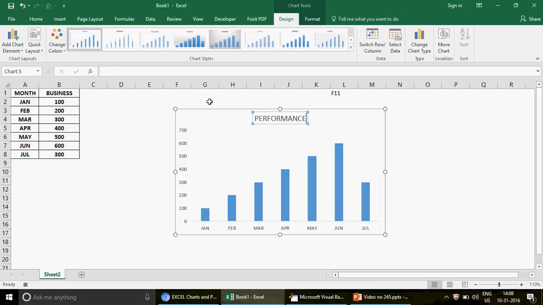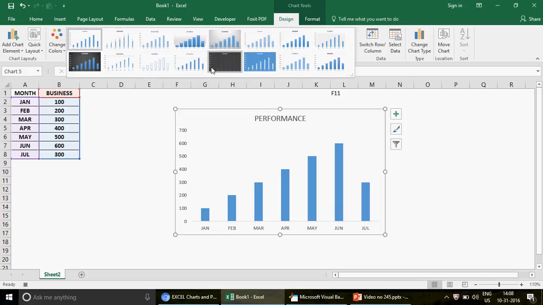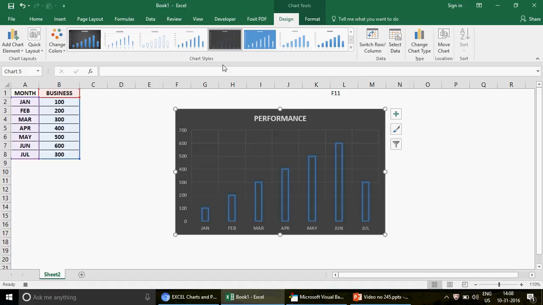That's it. Okay, what else you want to do? Well, there are a lot of things. You can change the template as well from here. That's all up to you. Maybe let's go ahead and change the template. Let's say I select this kind of a template. Okay, now I created this template.